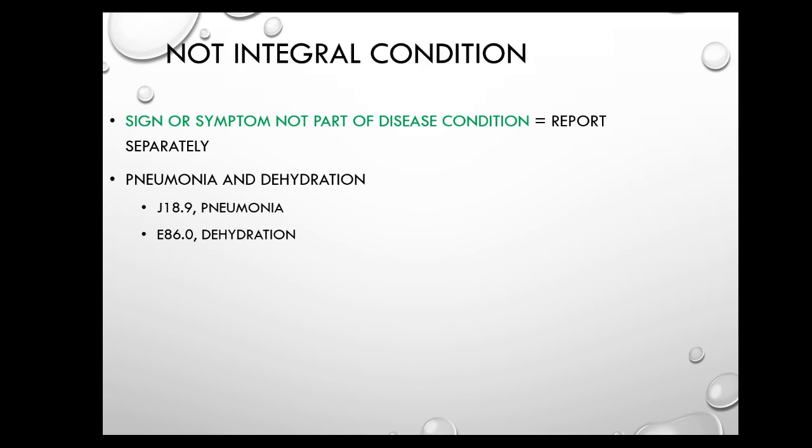As you get further into your coding process and as you gain experience, this particular rule will become more and more familiar to you. So the reason why this additional code is reported with pneumonia is because not every patient with pneumonia has dehydration. I'm going to back up a little bit so that we can look at the signs and symptoms for the other condition.